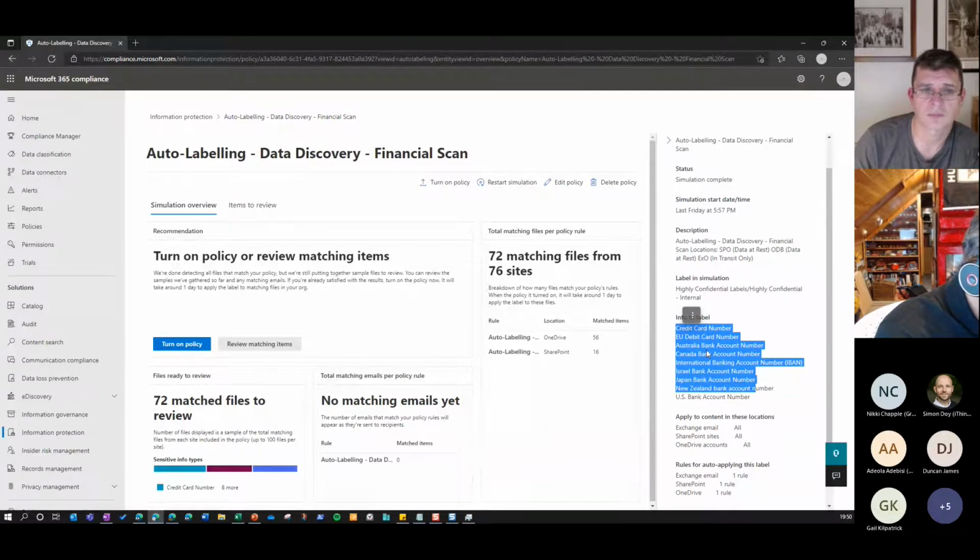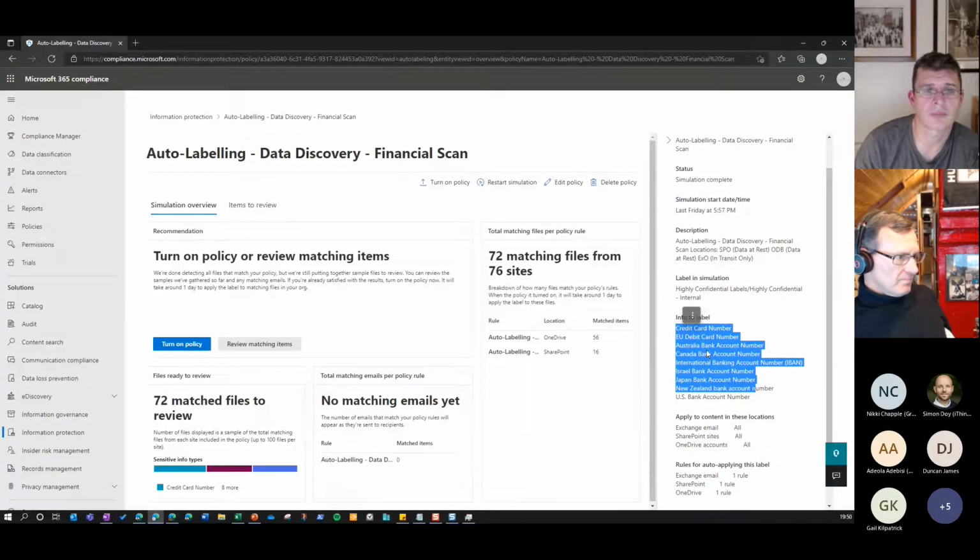I have customers that are using custom sensitive information types in here, as well as the default ones that I have here. Once it's done that scan, you can get that report and understand where your data is situated, what types of data you have in what repositories.